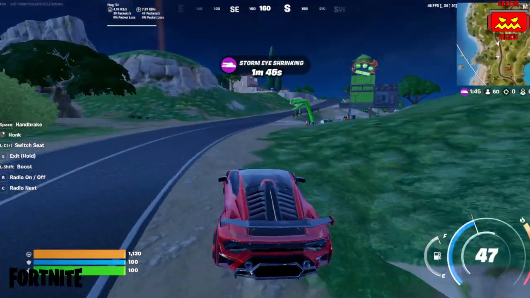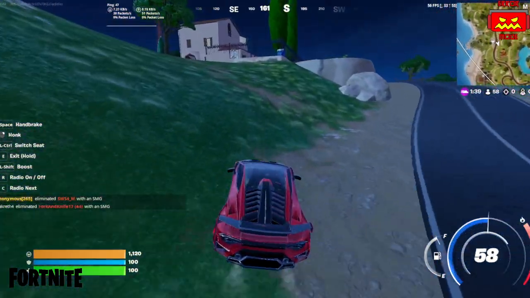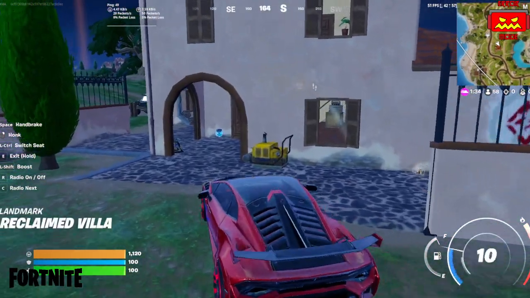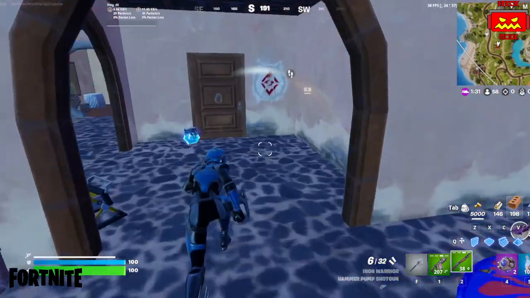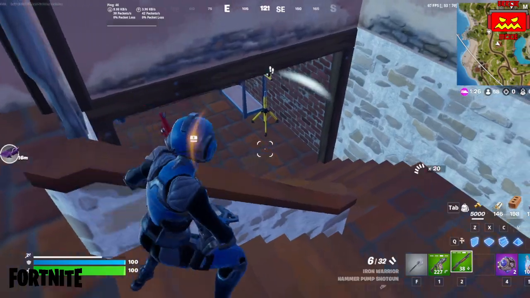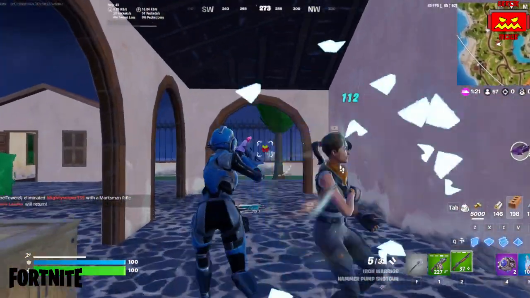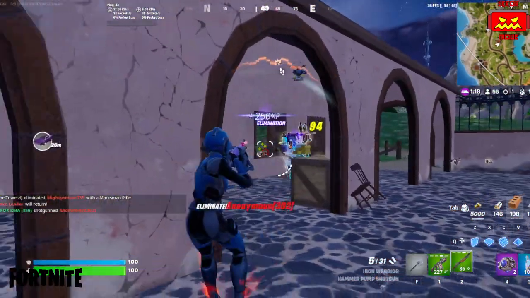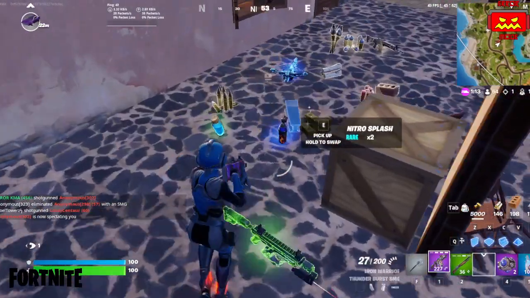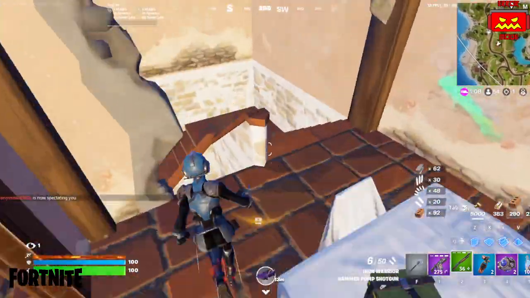Let's go over here and see what's over here. And someone's over here. Where though? Outside, okay. Bro just gave me some nitro. Thank you. And a purple SMG.